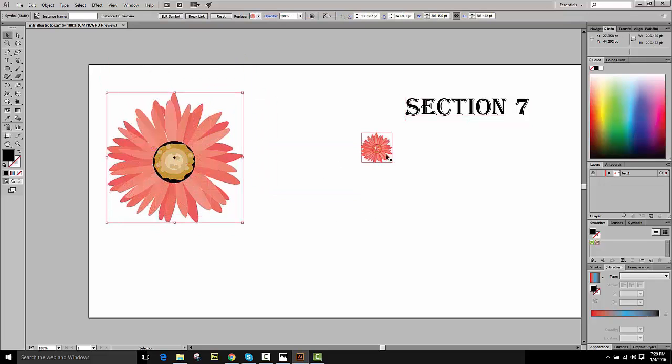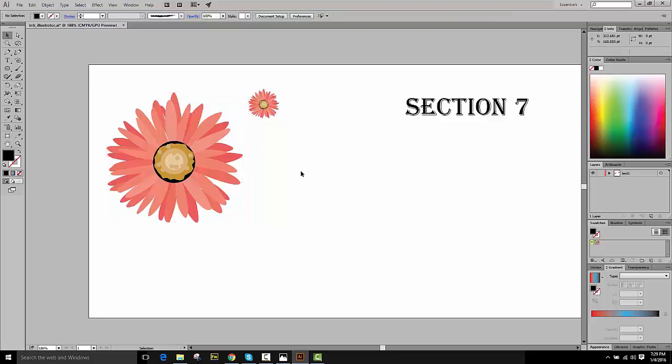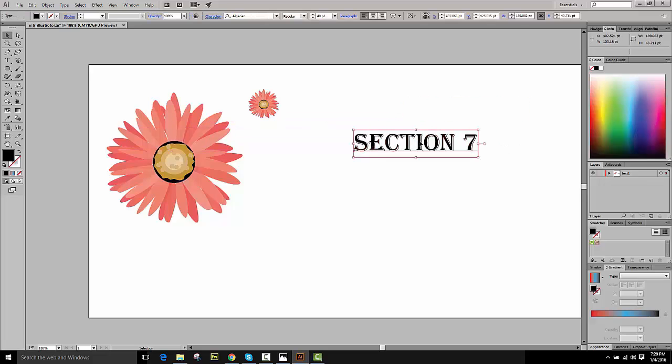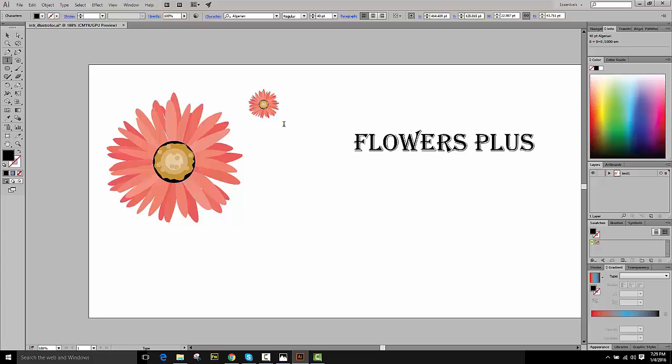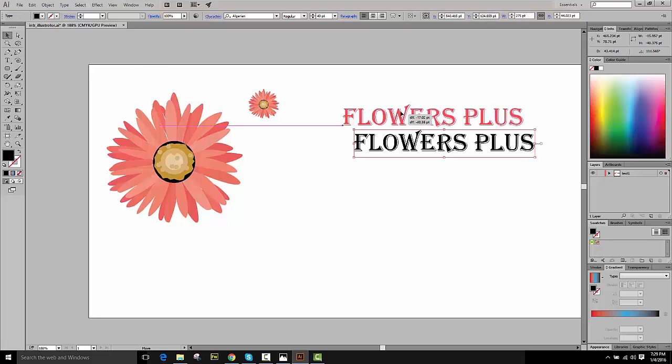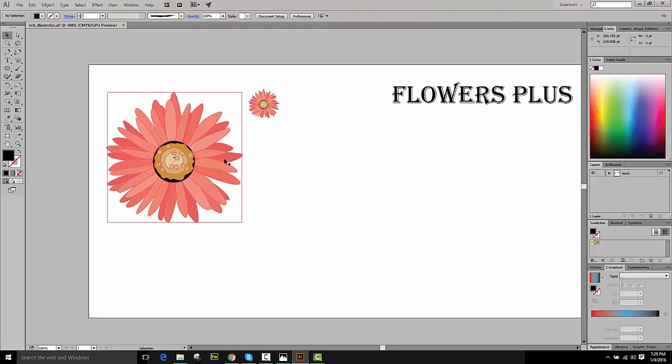Now, where we left off, we had this, and I guess it just so happens that we have the flowers there, so we can use the flowers as an example to make a flower. Maybe not as intricate as this, but let's say we're working on a logo for a flower shop or something like that. So right now we can just call it flowers. Flowers plus. Okay. Now we'll just leave that up over here and we'll concentrate on how we are going to make a flower in Illustrator.